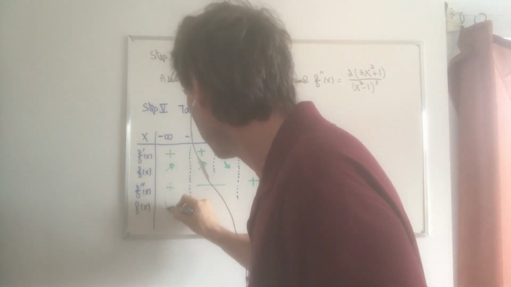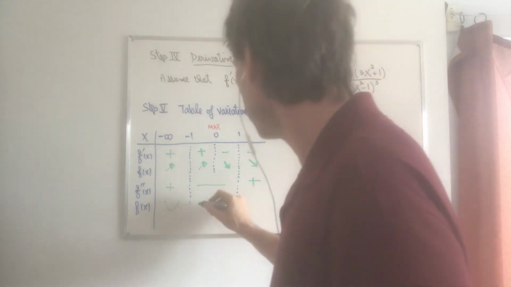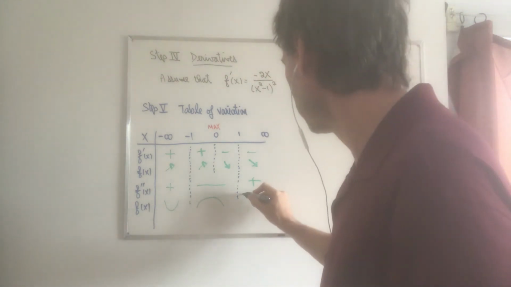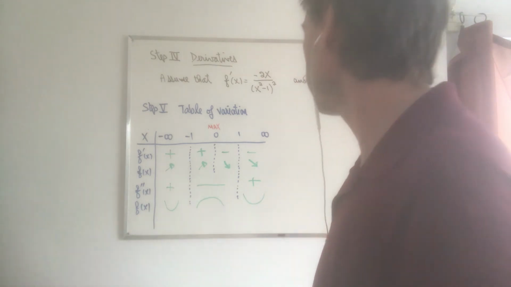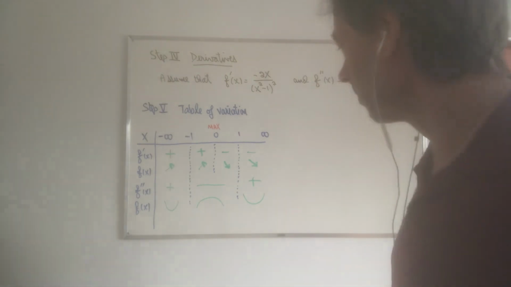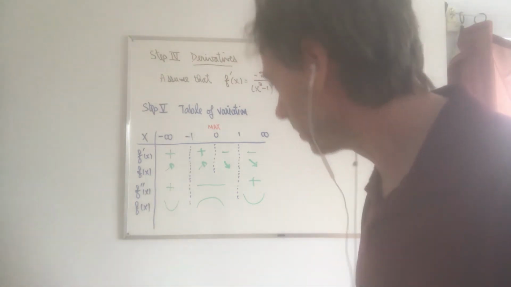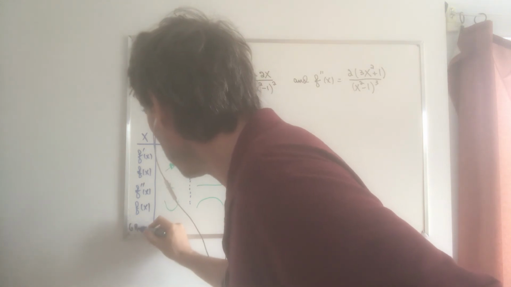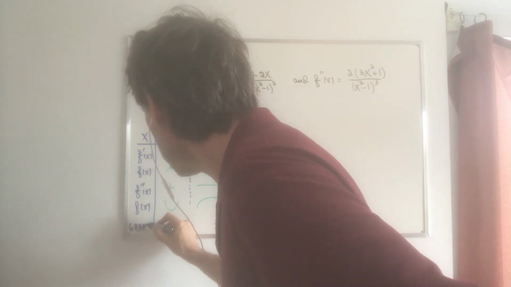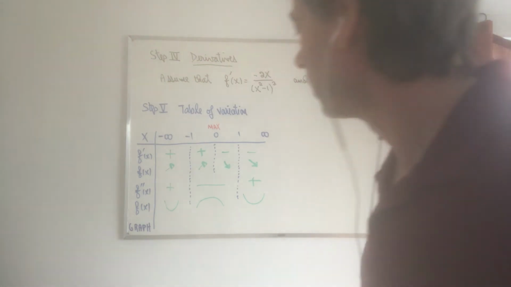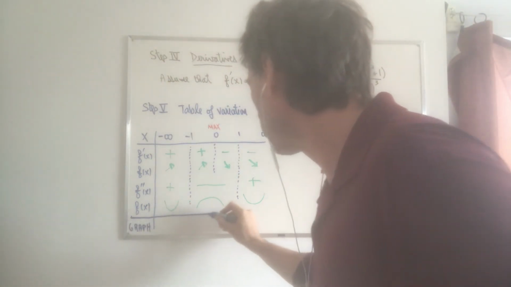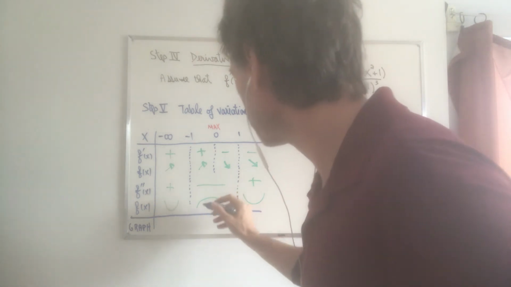We are concave up. Then we are concave down. And we are concave up. Good. The table of variation is taking a good solid shape. I want to add, like I did before, one last line to this table of variation. I'm going to call it the line for the graph. And that's going to be crucial for step 6.